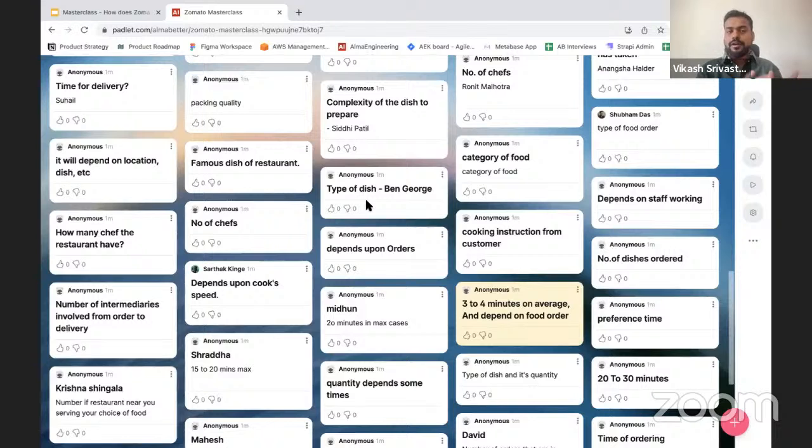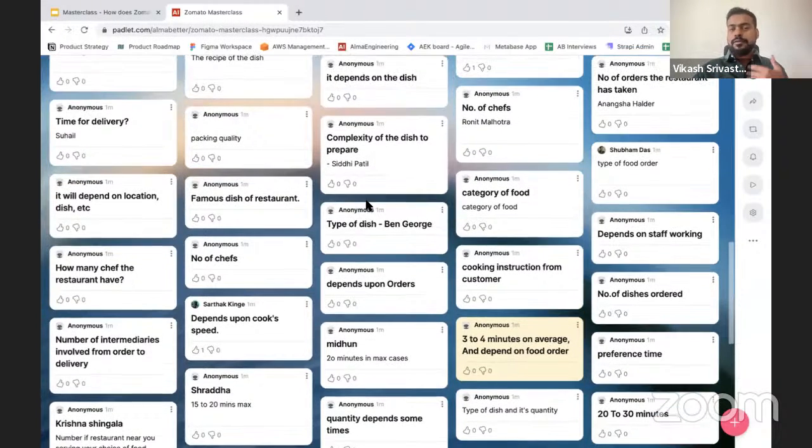Because if I do not have enough, let's say, wheat or rice, or probably the vegetables, or there could be a lot of things, right? If those are not in proper quantity, as in if the restaurant does not have a proper idea of how much demand they can expect from the consumer side, how will they be able to define how much quantity of raw material I should have in this store, so that once I receive an order, I should be able to quickly serve that, right?